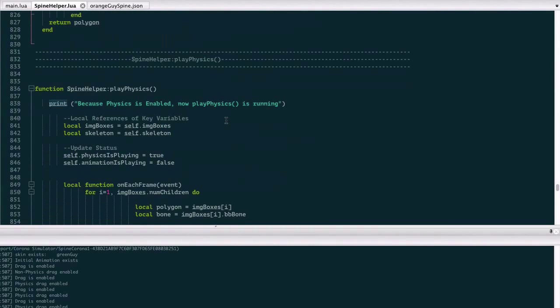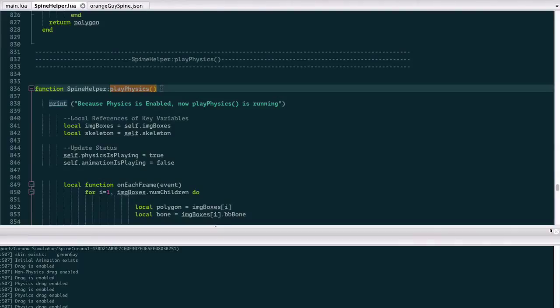playPhysics, in theory you could use it, but this is more like an internal function that is triggered every time that you stop an animation. And let me show you how. I don't see myself making use of playPhysics because that is automatically played whenever I stop the animation.